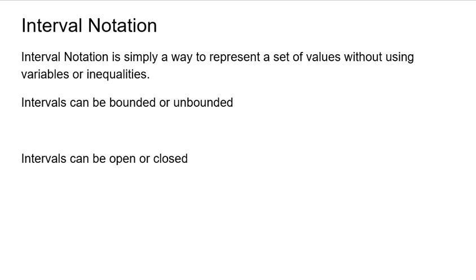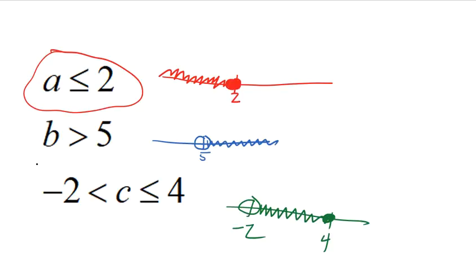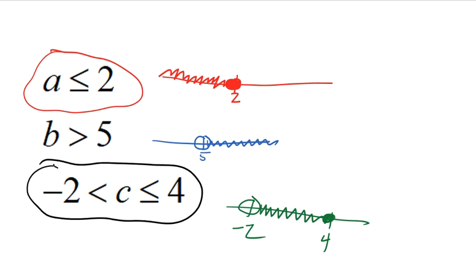So intervals can be bounded or unbounded, and what that means is an interval that's bounded is numbers that are in between two values, or unbounded is numbers that go way above. So for example, the example that we looked at right here would be considered bounded because the variable is bounded, it's stuck, there's boundaries, -2 to 4, right?